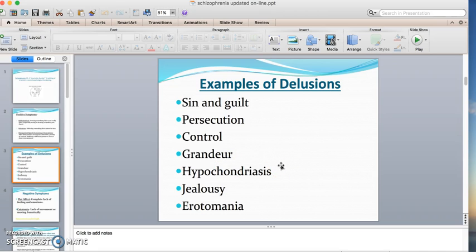I once had a patient that believed that there was a creature inside of her body eating her alive from the inside out. And she believed that smoking cigarettes kind of calmed down the creature. So the only way that she could stop her body from being eaten from the inside out was by smoking cigarettes. So she was constantly bothering the hospital staff to allow her to smoke in the hospital.